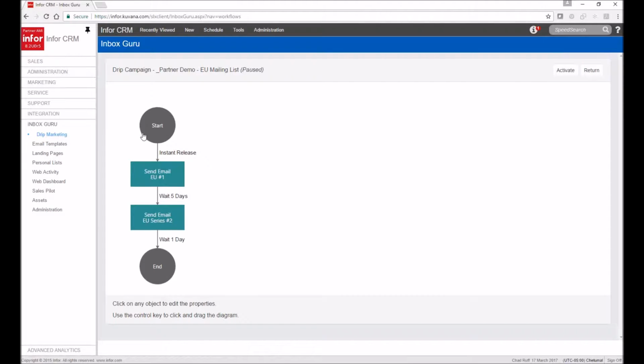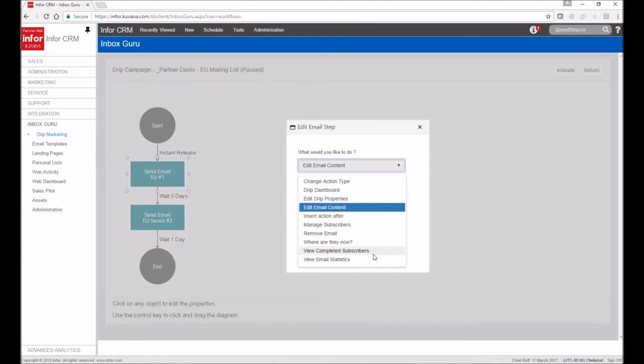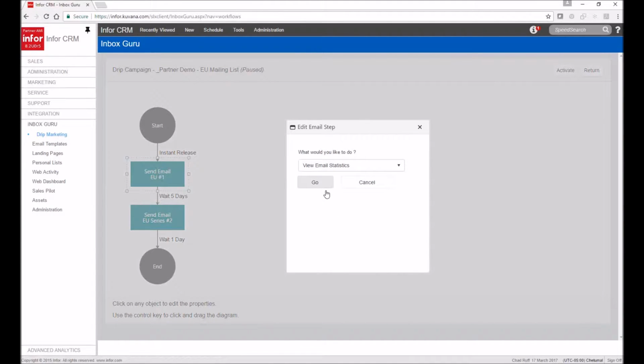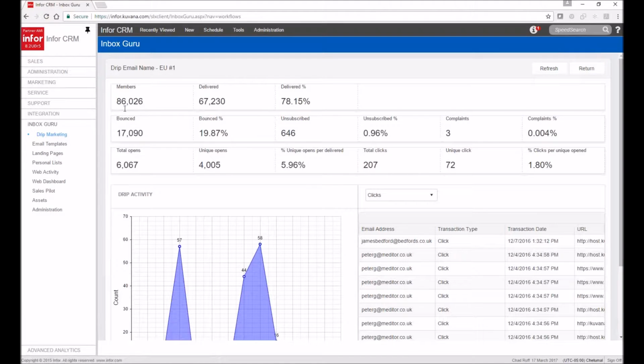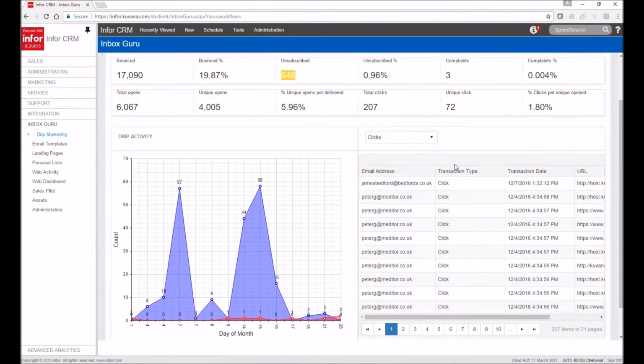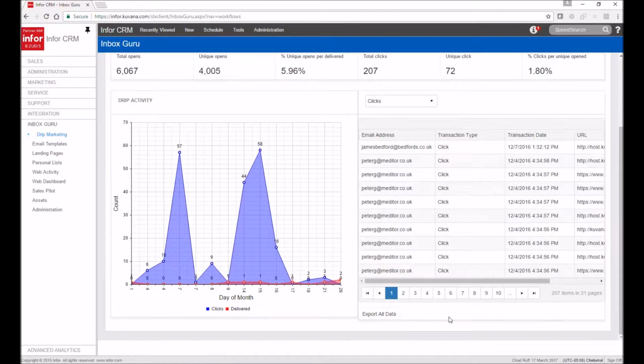Okay, let's talk about reporting statistics. So each one of these email blocks will have their own reporting, or you can get an overall drip report. So to see the report for this individual email, I just click on it and say View Statistics. So this would go out and get all the common stats for emails. So in this case, I had 86,000 emails that went out. You know, basic stuff like unsubscribes, opens, and clicks. And here you can slice and dice it the way you want to, say, okay, just show me the people who have unique clicks, opens, that were delivered, that were bounced, and all this is exportable to Excel if you need it.